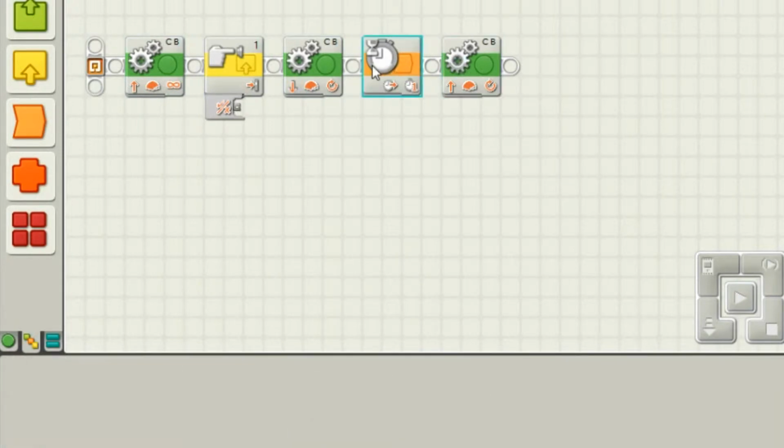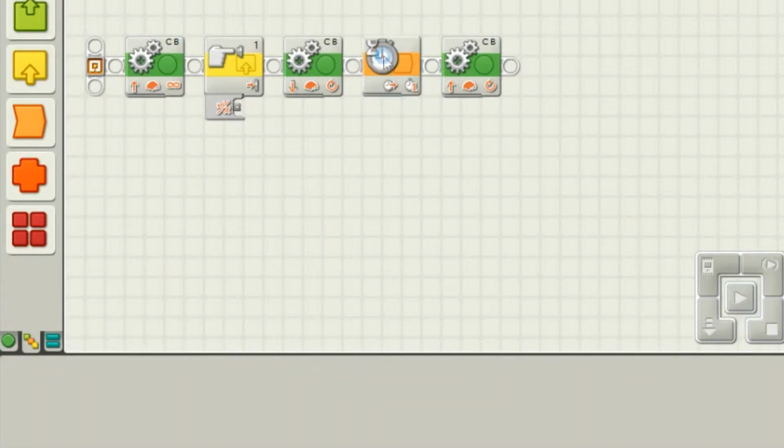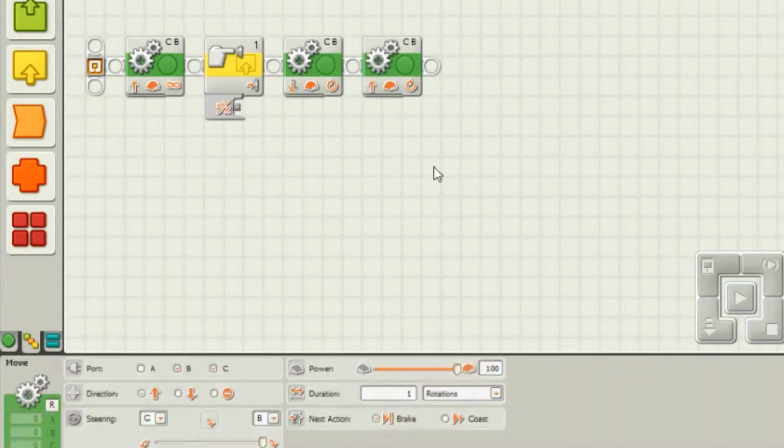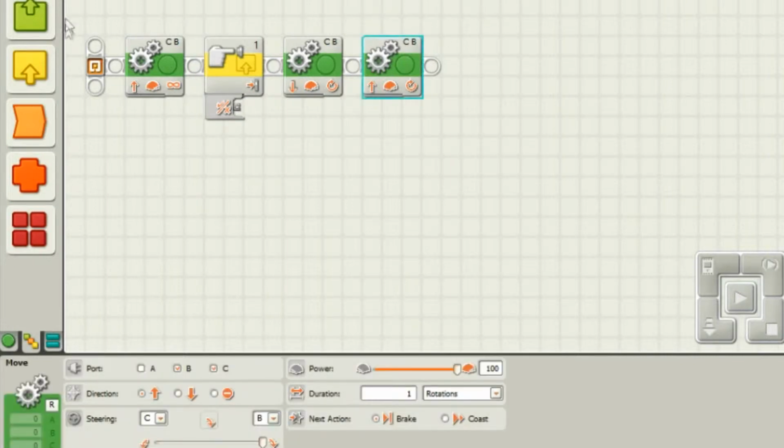But we don't want it to wait 5 seconds, so to remove this, you hit your backspace button, like if you were typing down here, like this, then you would use your backspace to delete that. So the same way, you would click right there on the block, then hit backspace. You can also use your delete button on your keyboard. Okay, so that's basics. Next part.